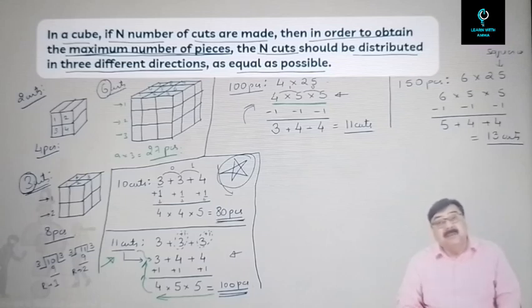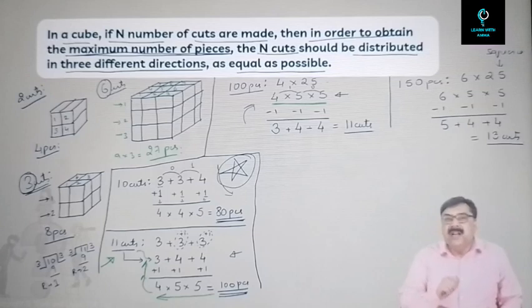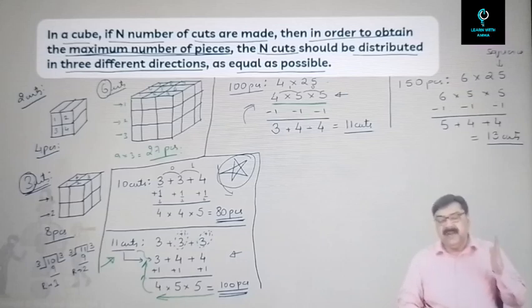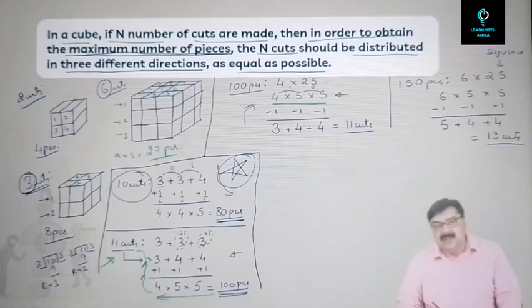What is the maximum number of cuts required to produce 80 pieces? Well, maximum number of cuts would be just 1 less than the number of pieces. So it shall become 80 minus 1, 79. All 79 cuts made in the same direction would result in 79 plus 1, 80 pieces. And the fourth type, what is the least number of cuts required to produce 80 pieces? And here our answer has to be 10 cuts. So I hope this is very clear to you.